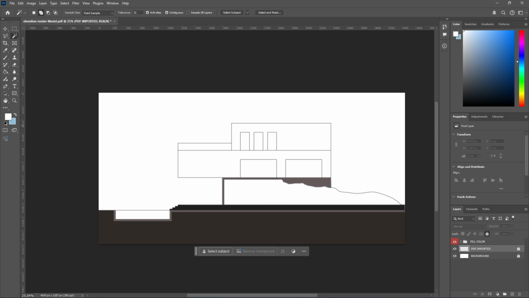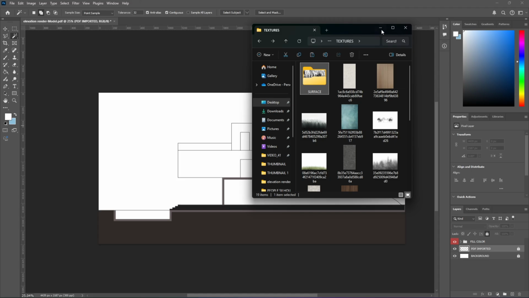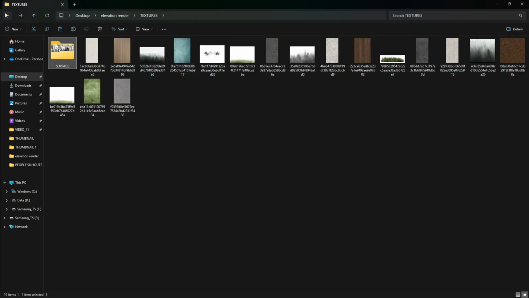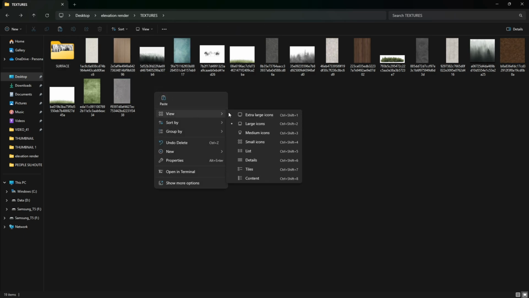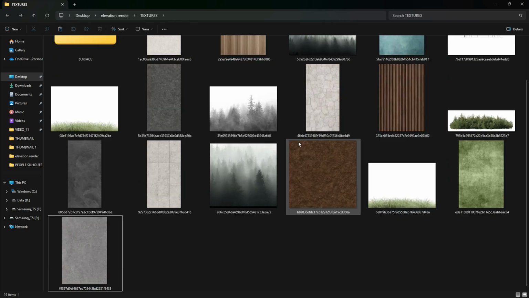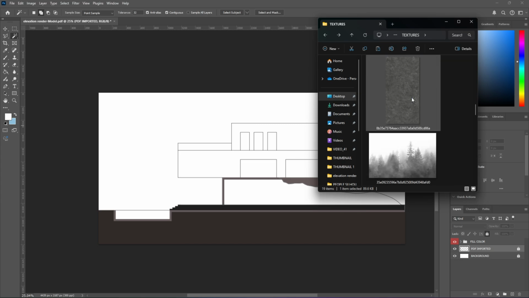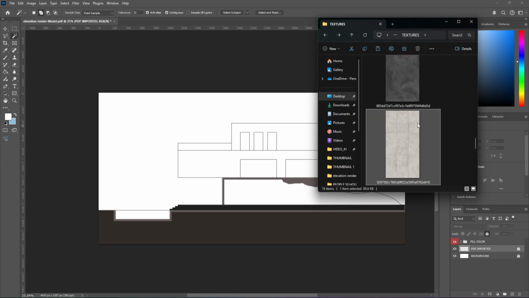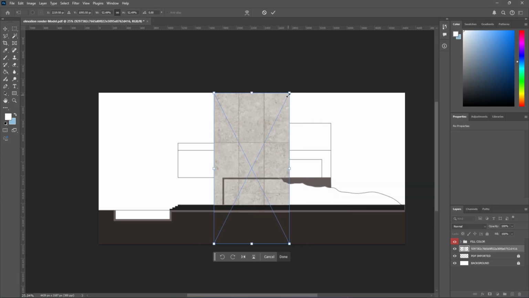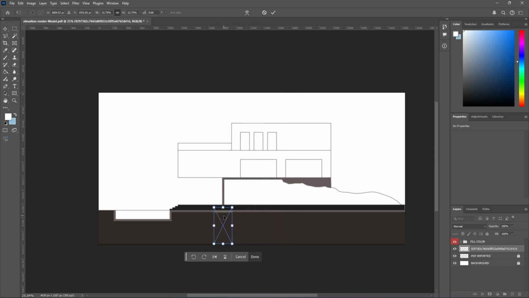And what we are going to do, actually, I'll bring here this folder with the textures that I have prepared. And let me bring in my first texture. And I think this one, or let me make it bigger. And I think I had a better one. Yeah, this one looks pretty fine. Simply what we are going to do, we will drag and drop it inside. Great. And now let's adjust the scale a bit. Move it up to the location.